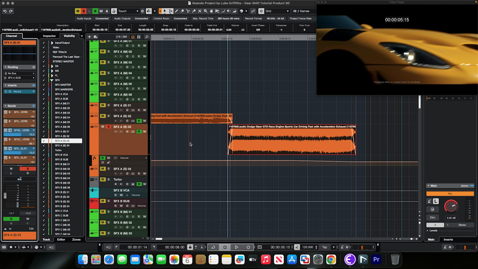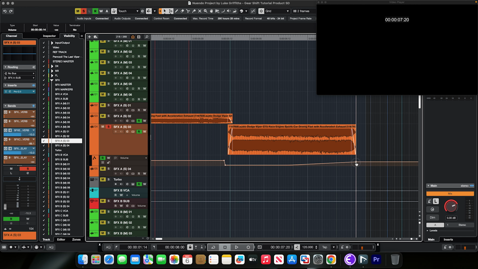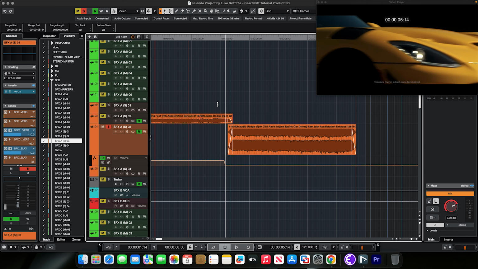An important thing to note here is that these sends are in post fader mode. All that means is this signal is being sent to these buses currently at -10, and it is completely bypassing the fader on these channels. So effectively you could ride your automation and do whatever you want with it, and that will only affect the dry signal on this channel, and it will not affect the reverb. If I move my automation back down to 0 and then play the sound, all you will hear are these sends.